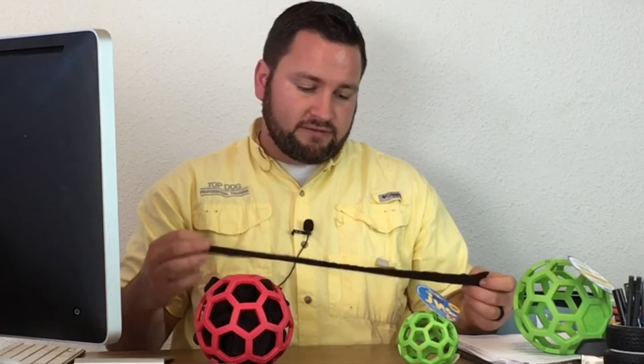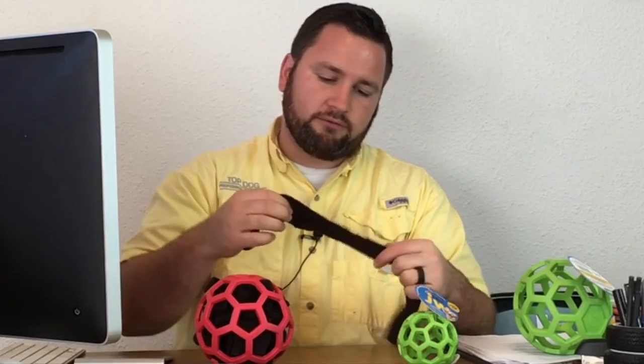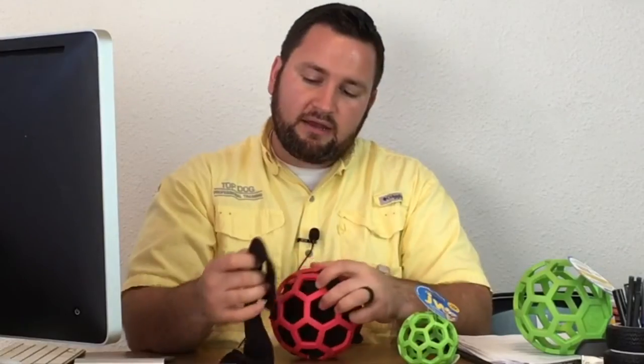You want to use a durable type of fabric. I wouldn't recommend cutting up a t-shirt or any cotton material — that's probably not going to work out. I like to use felt, and sometimes in a pinch I'll use flannel or fleece. You can pick these up at fabric stores like Joann's. Michaels has felt strips that go 50% off a couple times a year, which is a really cheap option. Or if you have an old fleece sweater laying around, just cut it into strips — that works perfectly.